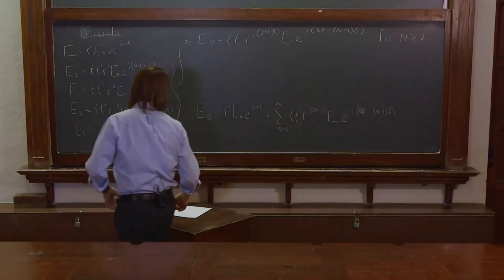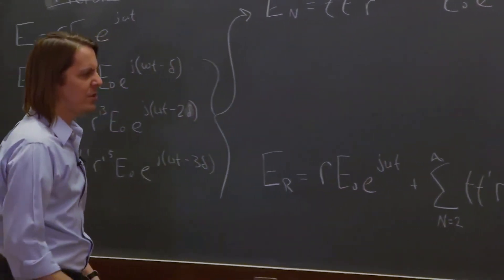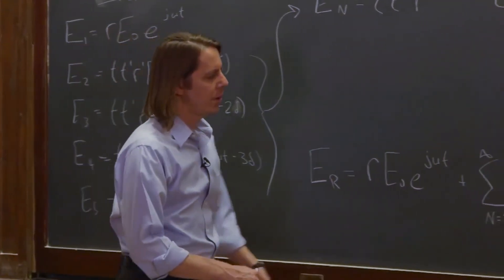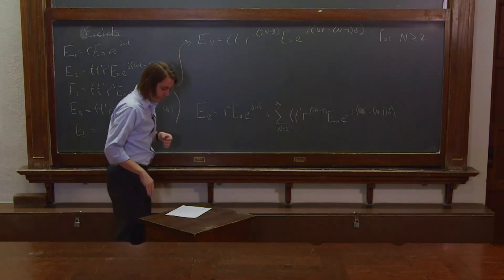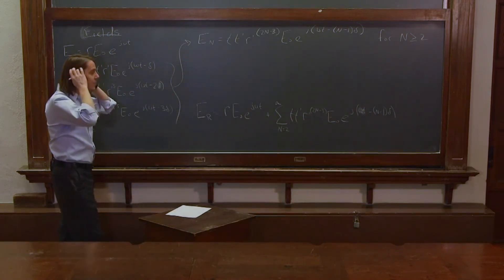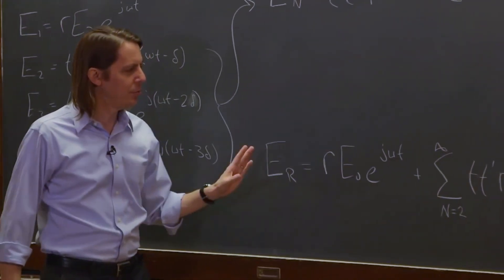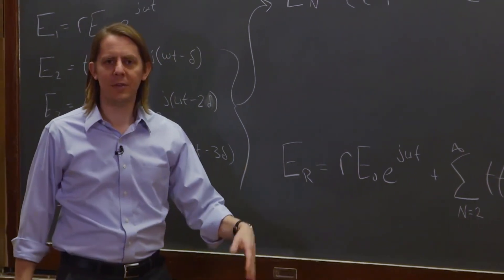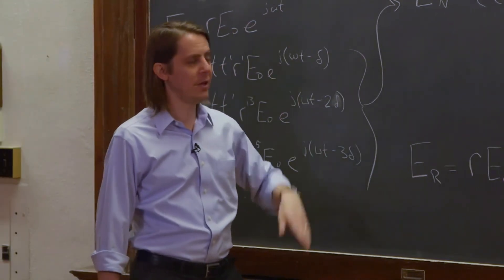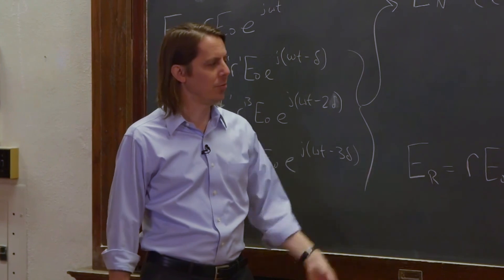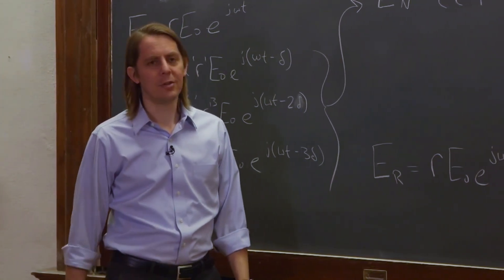So that is the reflected field. This has all infinite terms, the first term being special. It uses n to describe how many reflections and how many phases you go through. So the next several boards are going to be about ways to manipulate this to write it in a useful way. This is a case where we're done. Multiply that by its complex conjugate and you get the irradiance. But you have infinite terms and you don't have any intuition for what's going to happen. So we need to manipulate it to try to get some intuition.